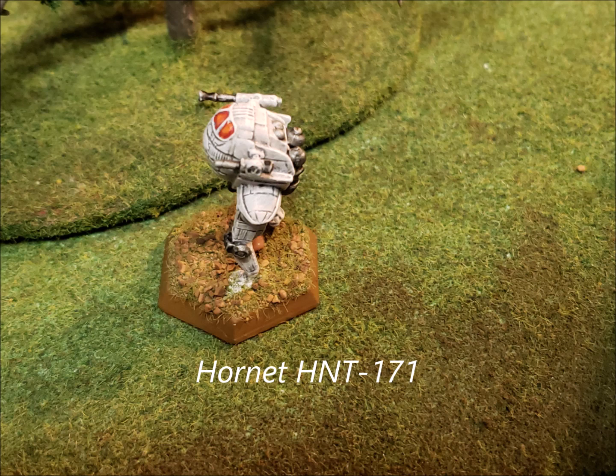You don't want to get this thing close, because if it does get close, with the speed it has, a 5.8, it's not necessarily going to be in your favor, because it doesn't take much to take off some body parts on one of these things. So yeah, you got to keep it at a distance. Now, one of the wonderful things about it that can help it stay alive a little bit longer is that anti-missile system. If somebody is shooting missiles at it, at least you have something to shoot them down with. All right, until the ammo bays go click click. Okay, empty. Well, you know, it was fun while it lasted.